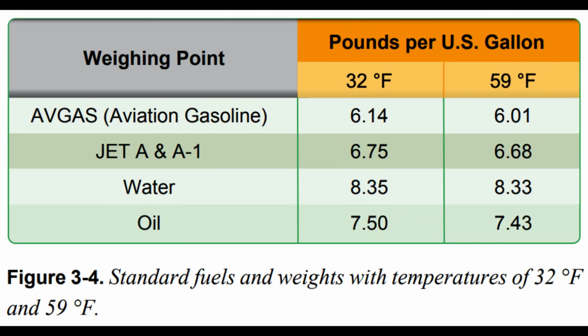Standard weights. Standard weights are established weights for numerous items involved in weight and balance computations. These weights should not be used if actual weights are available. Some of the standard weights are listed in Figure 3-4. Note the difference in weight as temperatures change. Although this change is a very small amount per gallon, it could end up in a significant total weight gain when dealing with large quantities of fluids, such as those found in commercial aircraft.